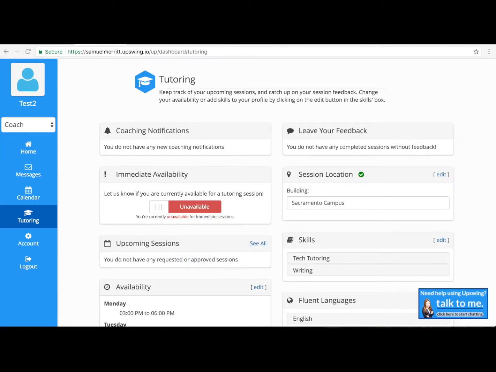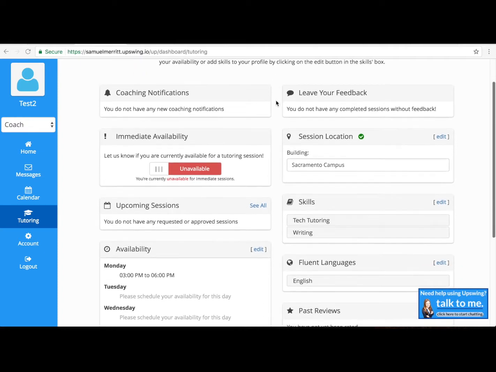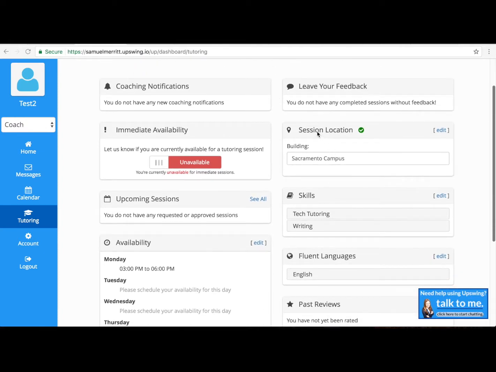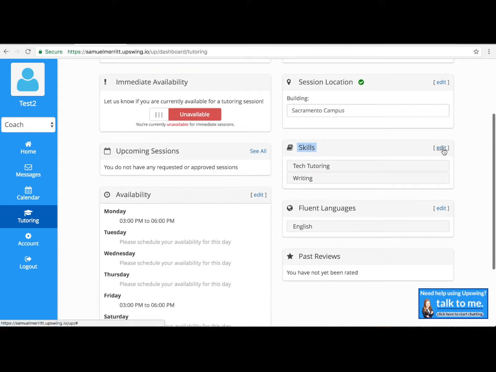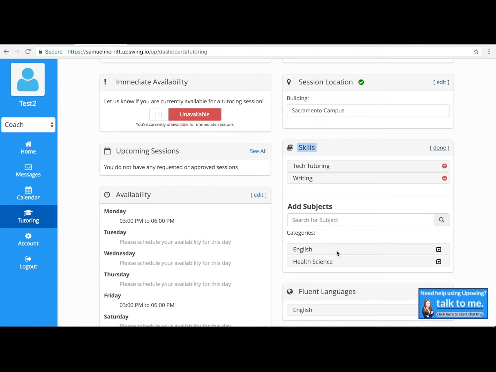There are different forms you can fill out. For example, you can set your campus location and languages. Remember to set the campus location to where your students are. In the skills box, you can choose which courses to tutor. You can choose any courses that you feel willing and able to provide support for once you get faculty recommendation and are approved or onboarded. For example, choose the writing and tech tutoring skills if you have expertise in these areas.